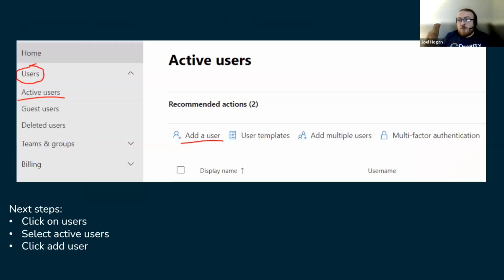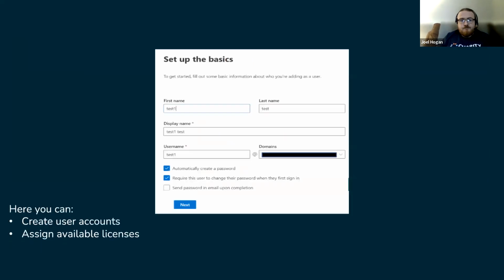Once you click on the admin portal, the next step is to start adding users for each of the licenses that you've purchased. So if you've purchased, say, 4 business standard licenses because you've got 4 people working, yourself and 3 others, you want to add a user for each. So you click add a user and fill out their names. As you can see there, I've just put test.